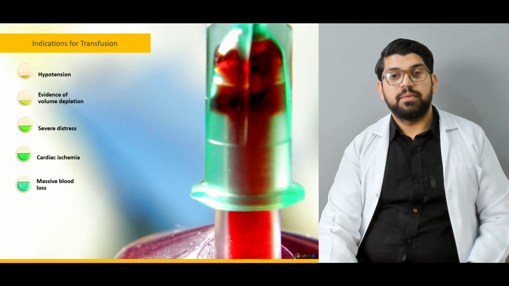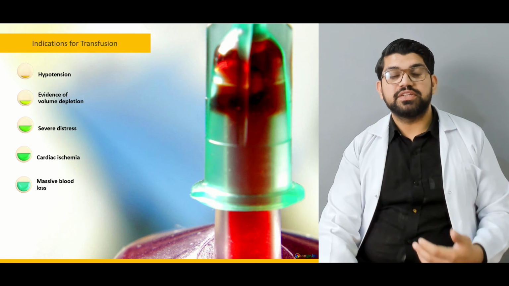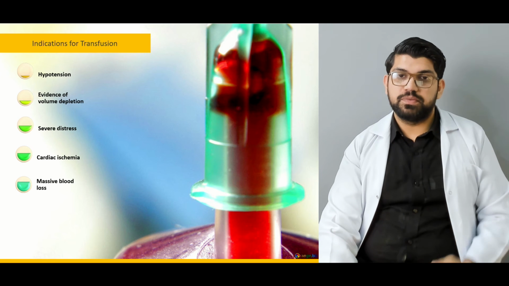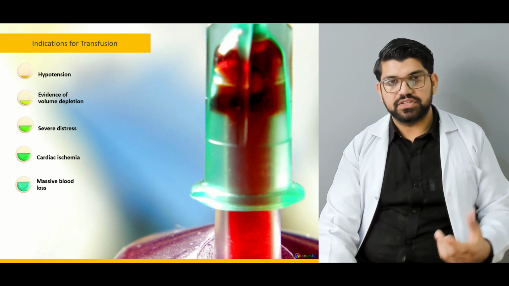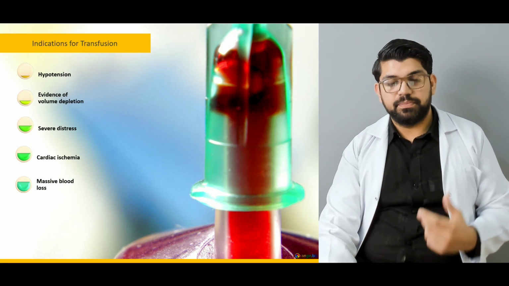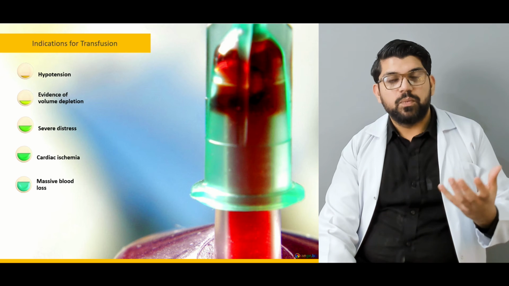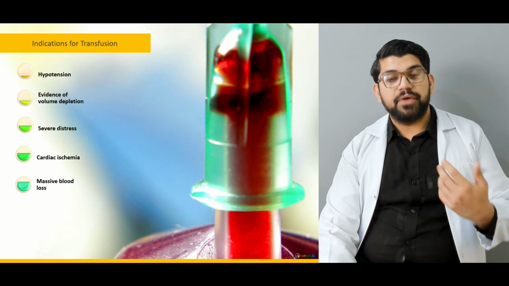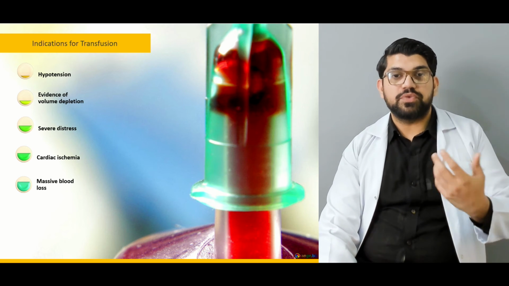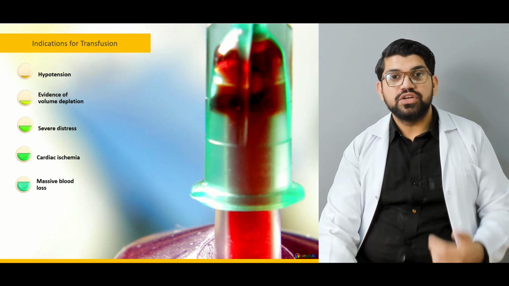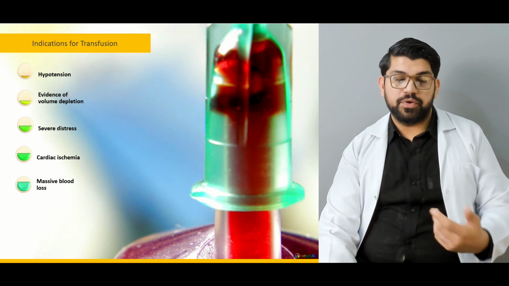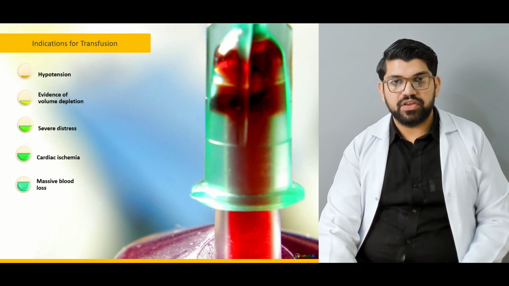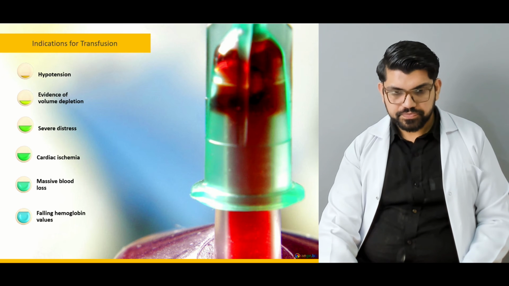Massive blood loss. Massive blood loss is to be documented with the history of the patient. At times it is difficult to identify the amount of blood being lost, but with the aspiration of a nasogastric tube, or a patient who could roughly estimate the loss of blood, when you suspect a severe blood loss, a blood transfusion should be given.